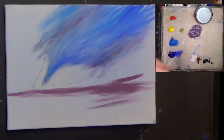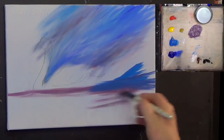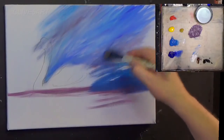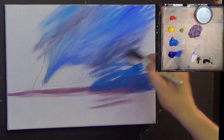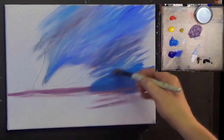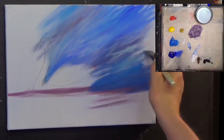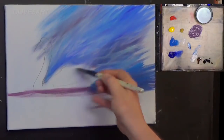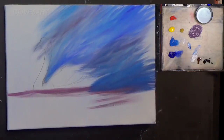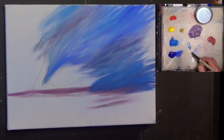I'm adding blue now to my brush. Mixing all that together. Just have some fun. Just make patterns and you want these lines to show through. This had a bit of white. Let's lighten up a little area there. You could do this in any colour you want, really. I'm just picking up this particular colour palette because that's what I want. I'm going to get a little bit of red over there because I'm going to mix a little bit of pink.